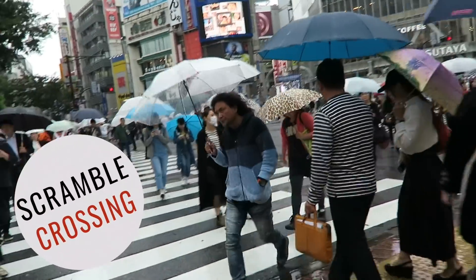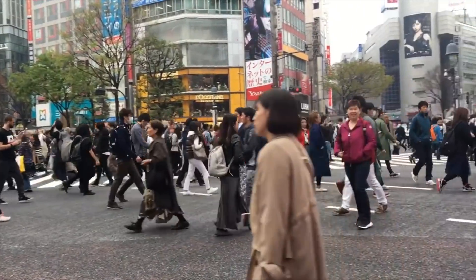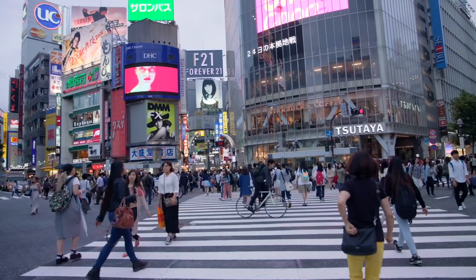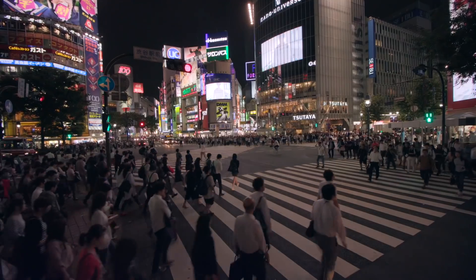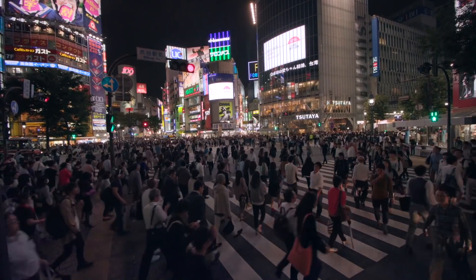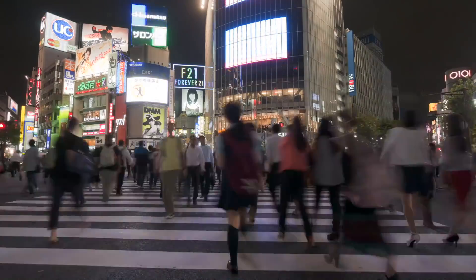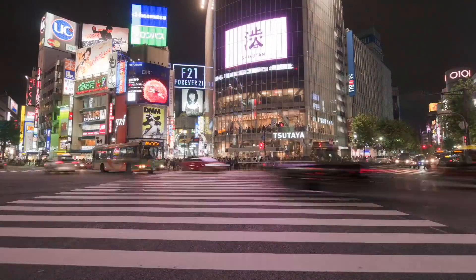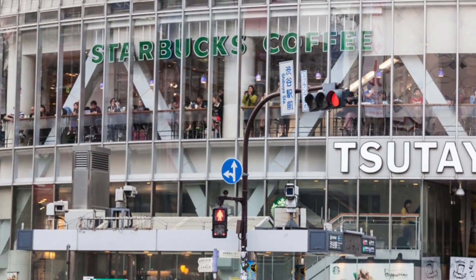You may or may not have heard about the famous scramble crossing. It's said to be the busiest crossing in the world. People cross the streets in all directions, some trying to capture a picture in the middle of the intersection before heading on their way. The noise, colors, and lights are what attracts tourists everywhere. You can gaze at the huge TVs playing ads and new music videos, or enjoy a cup of coffee at the nearby Starbucks with one of the best views of the crossing.